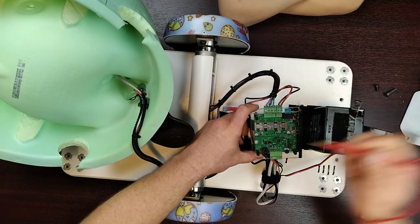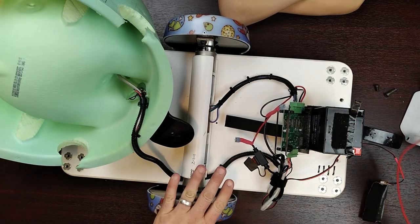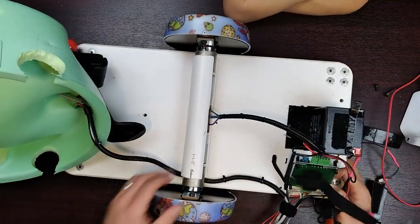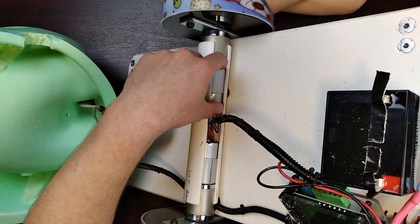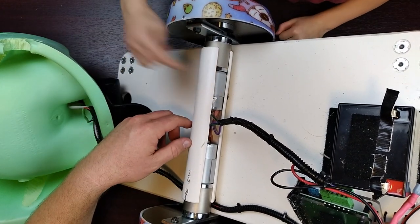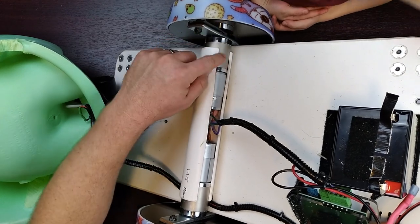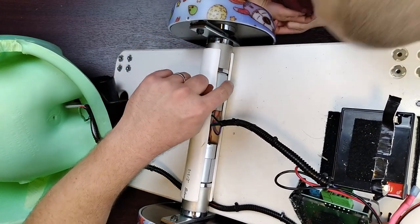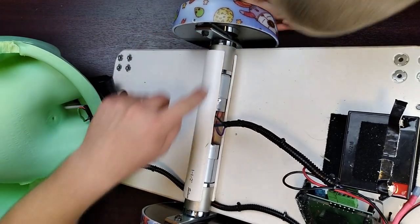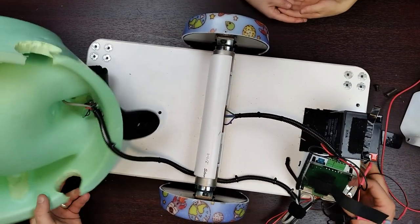These are the power coming in from the battery, but then coming out of here is a green and a purple - one for the left, one for the right motors. To get a better view of these motors I'm gonna lift it up. You have a regular DC motor and then right there is what's called a gearbox. This is one motor here, this is another motor here. In front of that is the gearbox - it takes a really fast speed and slows it down and turns it into really high power so it can turn those wheels and make it so that this cute little girl can drive around in her car.